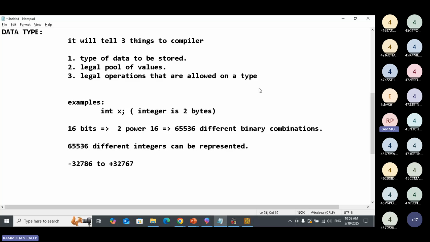Why 768 I did not get? 65,536 divided by 2 is 32,768, sir. So 2 halves, minus 32,768 to plus 32,767, because 0 is there in between. So 768 I will not get in the positive side. So this is the range of integers if int is 2 bytes.